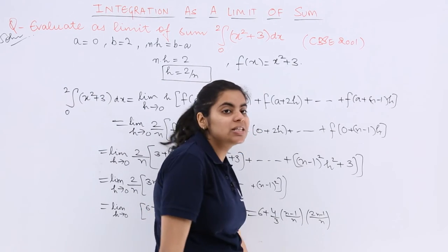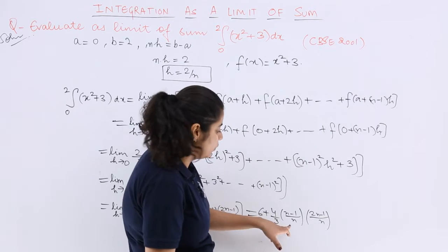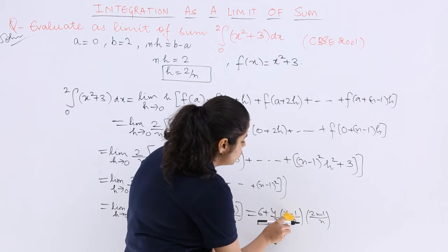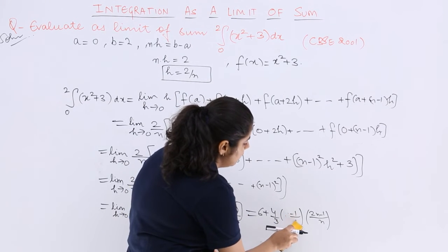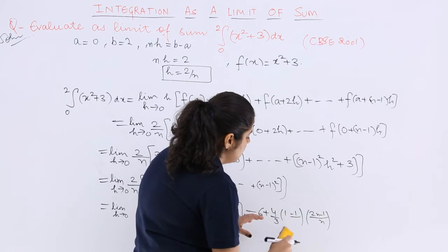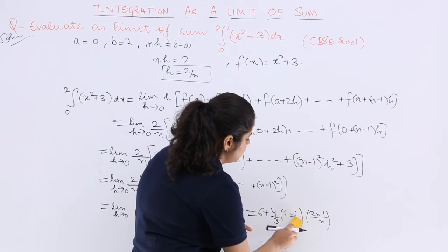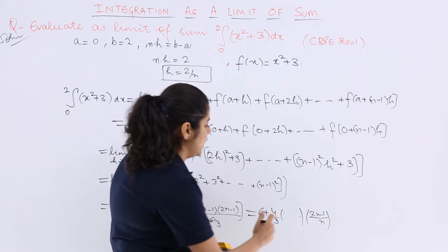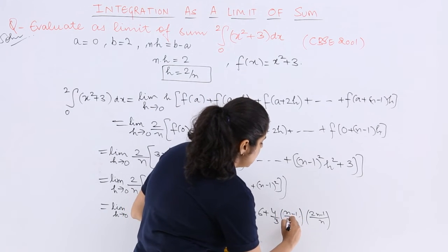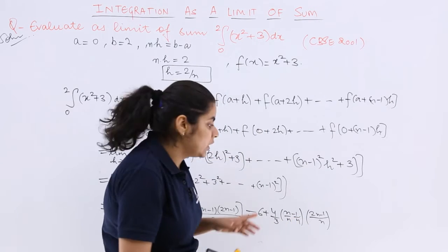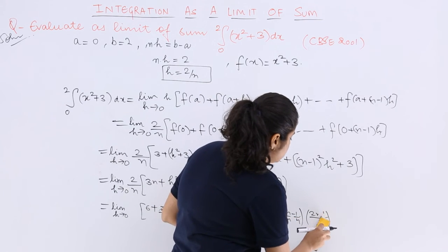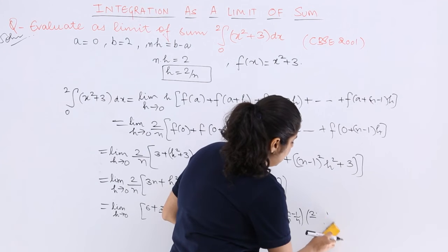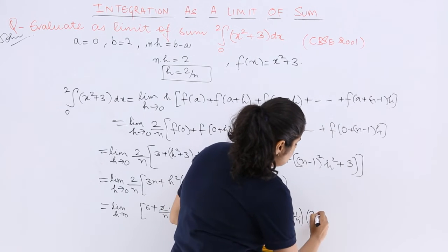If N tends to infinity, what can I do? Here only I am making the changes. This should be nothing but N upon N which is 1. This was N minus 1 upon N. First let me write it this way so it can be separated. Here also you see it is 2N upon N minus 1 upon N.